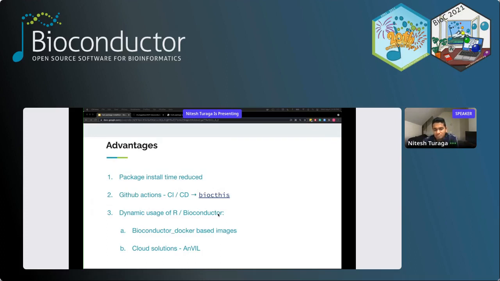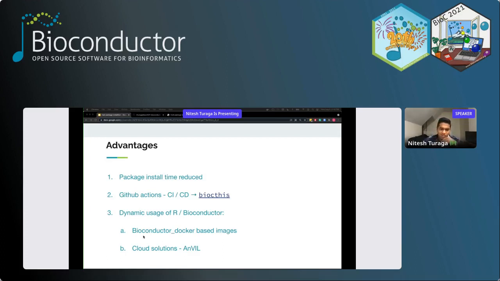So the typical usage of R is you get some data, you install some packages, you analyze the data, and you figure out that you don't have some packages. So you install some more packages and analyze the data again. And it's like a continuous cycle. So we don't want to slow you down at this installing packages phase.